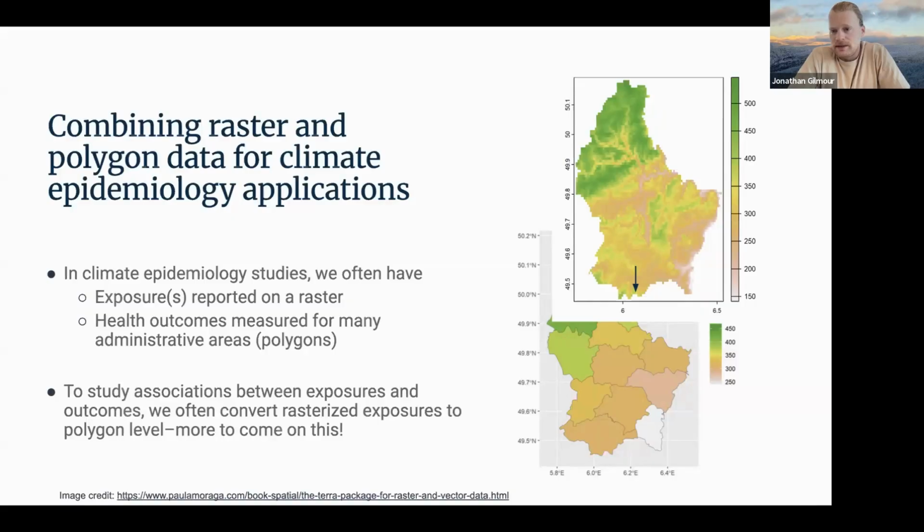So think counties or states or countries that are polygons. And to study associations between exposures and outcomes, we can convert rasterized exposures to polygon levels. And so we'll do that today with Python.